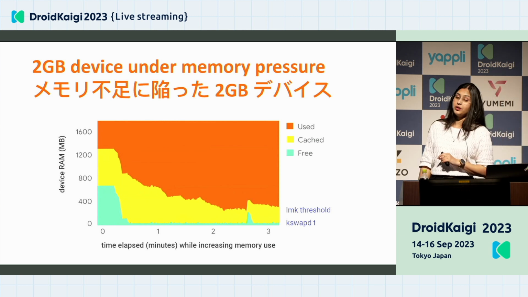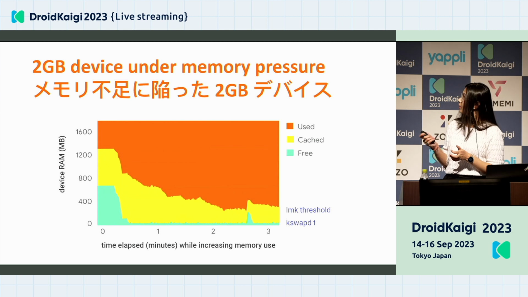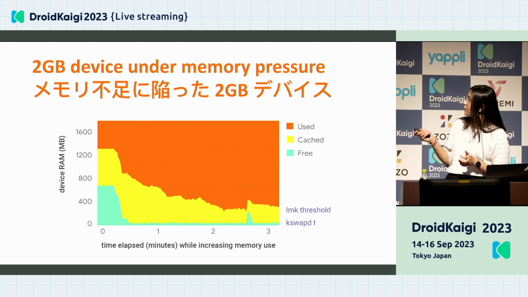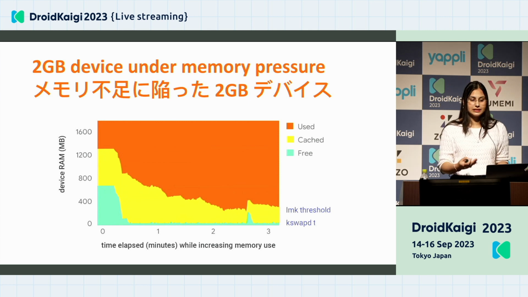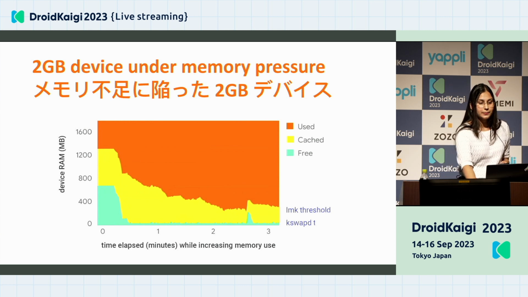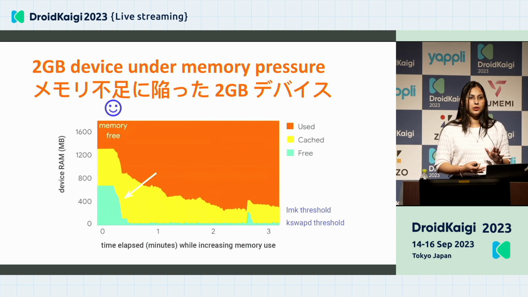What we're going to talk about here is that I have taken a 2 GB device and started it by doing nothing. At the very beginning, you could see there is a flat line. This is when we have started by doing nothing. Now there are different applications, we start exercising them, so obviously, it's going to have an effect on the memory. At the beginning, there was a flat line. This is a happy state to be in because there is a lot of free memory available. And if anything is required, the kernel can satisfy the request right away.